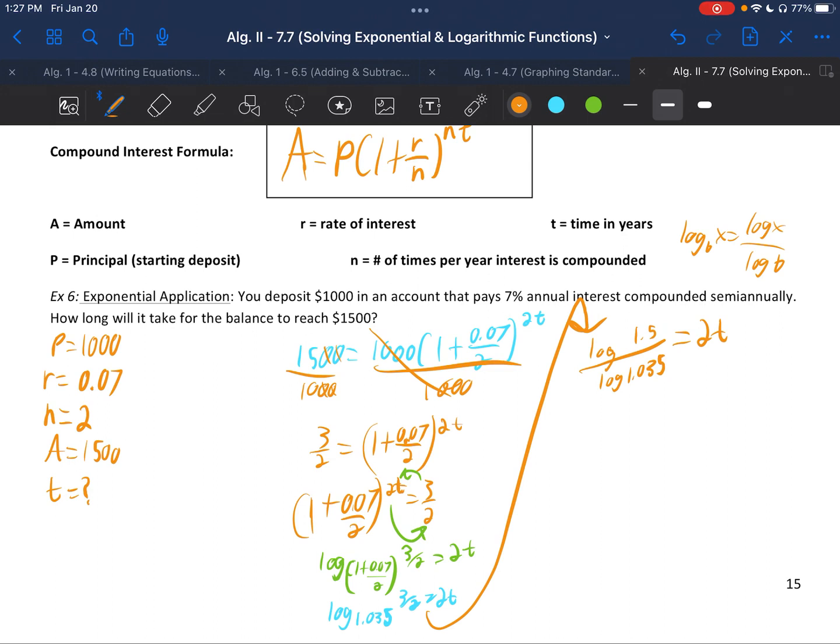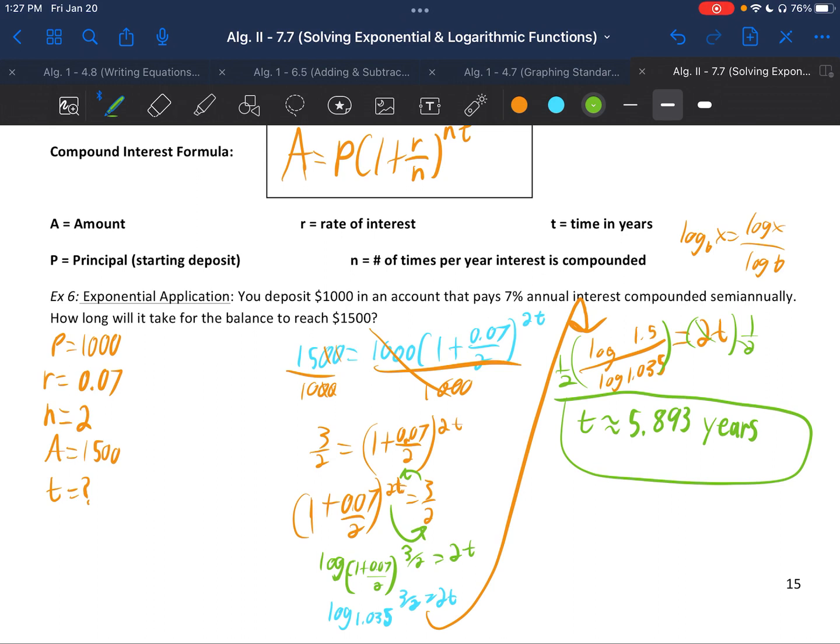So this is very similar to an example we had earlier in the lesson, example 3a, by the way, so you can refer back to example 3a to see one similar, just slightly less complex. To get rid of the 2 with a t, we'll multiply by 1/2, aka divide by 2. So if you type all this in your calculator, it'll do the work for you, thankfully, and time ends up being approximately 5.893 years. Now, it didn't tell us to round to the nearest year, so we'll just leave it at that.